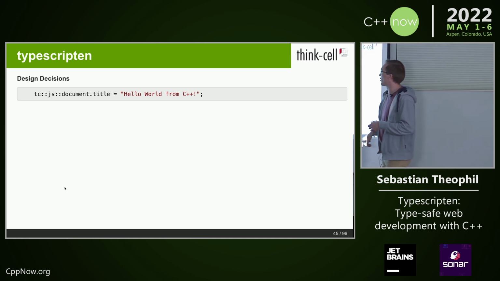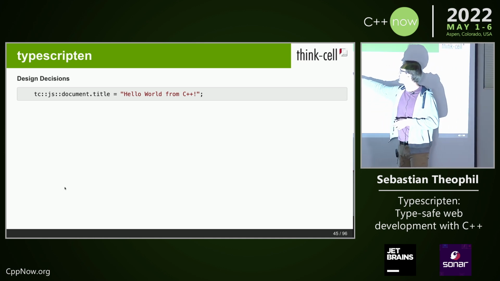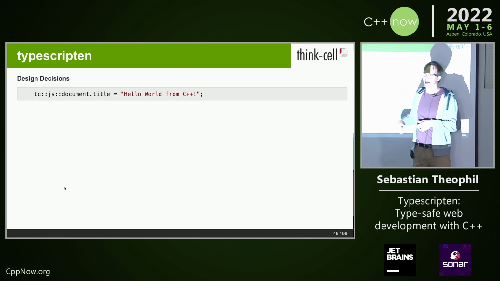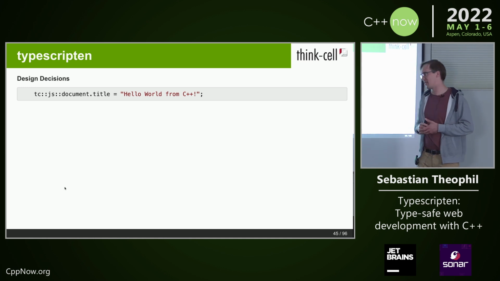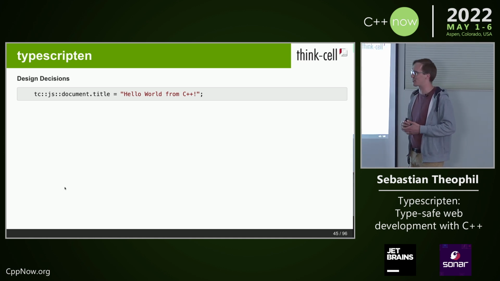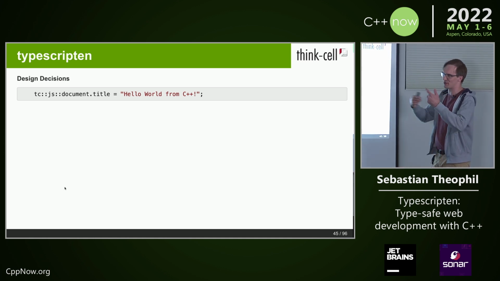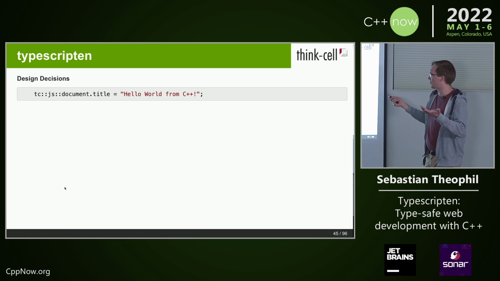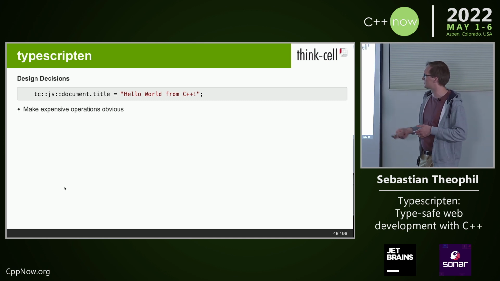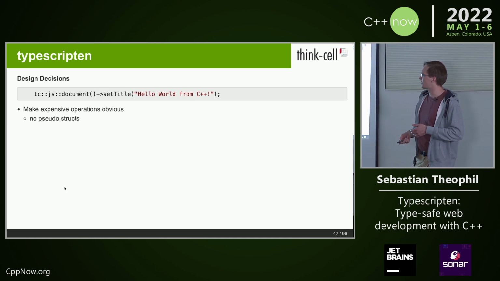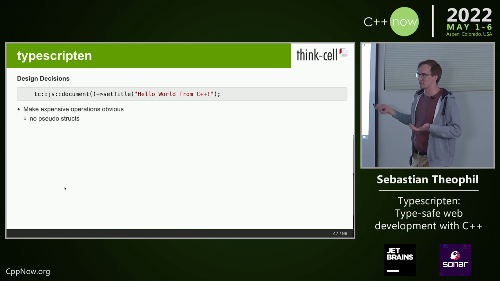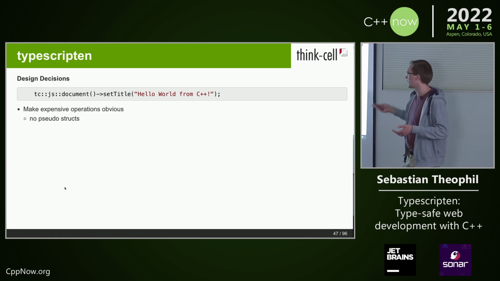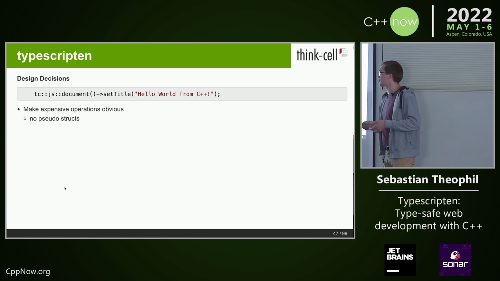But this also has a problem, I think, that this looks like it's a very cheap access into some struct, when that's really not what's happening, and the operation is actually relatively expensive because it does so many calls to the JavaScript side. And I would like to expose that so people don't have unrealistic expectations. So at the very least, maybe it should look like this. Now it's a method, at least not access to a struct member.